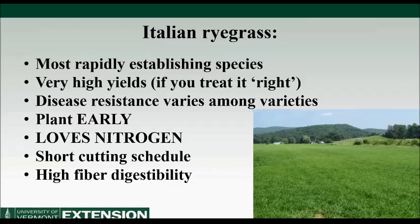The fiber digestibility is very high. So how many of you pay attention to the 30-hour NDFD on your forage test reports? You look at that, basically how much fiber you can expect to disappear inside the cow, be utilized by the cow in 30 hours. Also, we're going to look at something called total tract NDF digestibility.